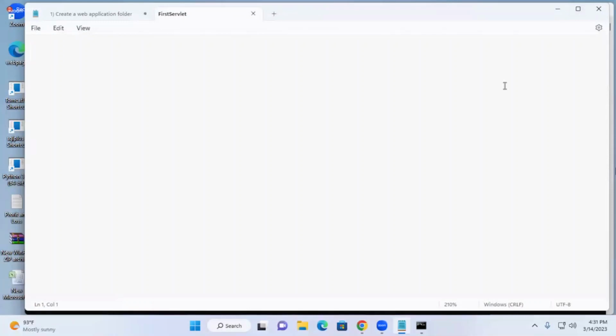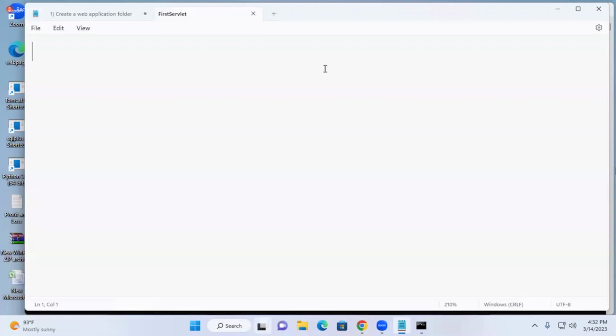Now here, don't write. I'll ask questions, give me answers. With your answers, I'll write the program. After that, I'll give time for writing the program. Now it is the first Servlet program. First step completed: creating the web application folder structure. Second step, writing the Servlet program: create and compile the web application source code. Now I'll ask questions, give me answers.